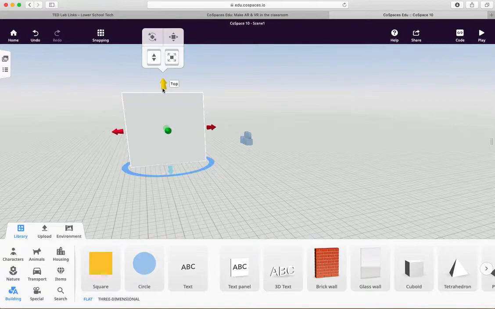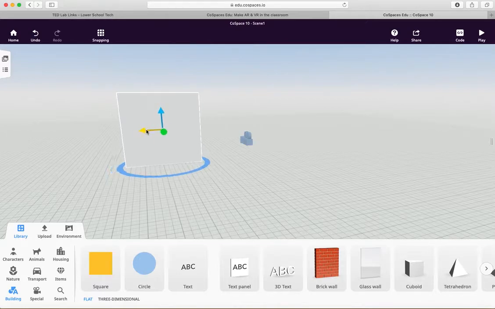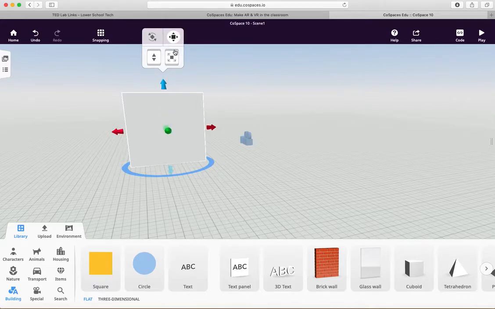Now, to get these arrows back anytime, we actually use our translation mode button. So we use the same button to switch between our arrows that allow us to move directions, and if we want to change to increasing our size or decreasing our size, we click that same button, the translation mode.